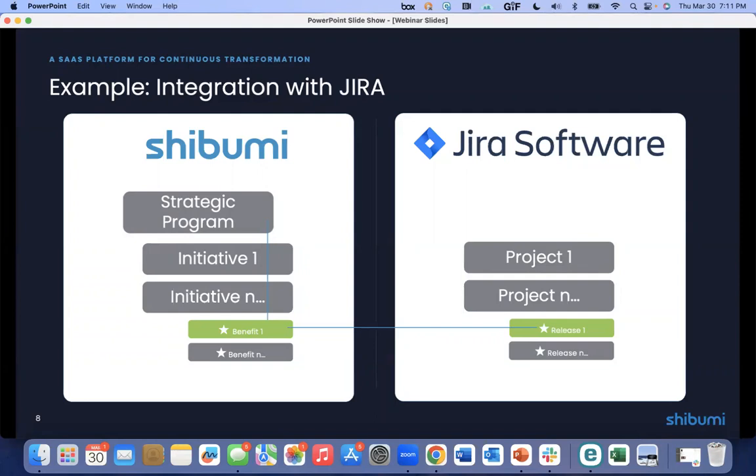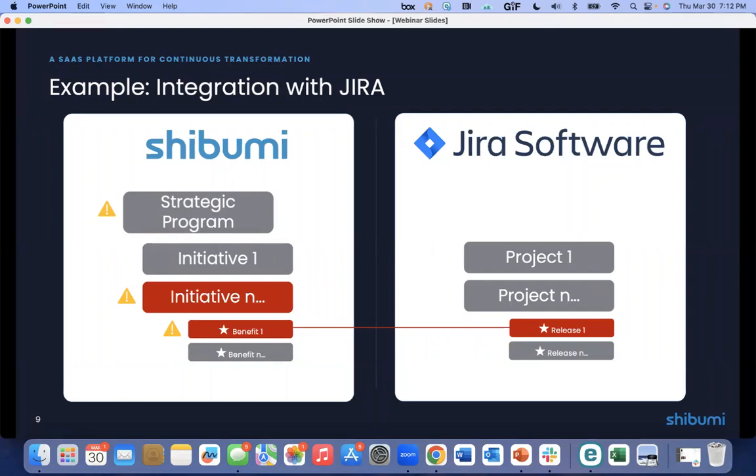And if it slips, we now know that that benefit isn't going to be delivered in the time that we thought we would. And we can visualize and understand that and communicate that up to the stakeholders, and so everybody understands the true business impact on moving and shifting timelines within a project plan. Very common pattern, we see it time and time again.